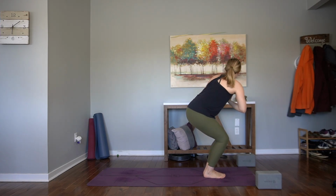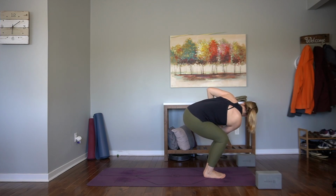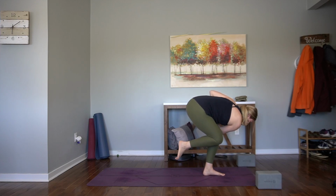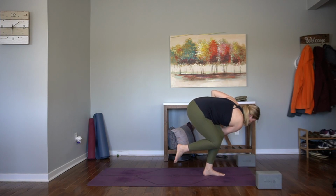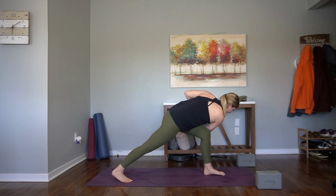Let's take a twist over to the left. Elbow comes to the outside of the left thigh as you twist. Knees stay in line. And start to shift your weight into the left foot. Get light in the right. See if you can hover. Use that quad strength. Still in your twist. And slowly and mindfully and controlled, we'll step the right foot back.